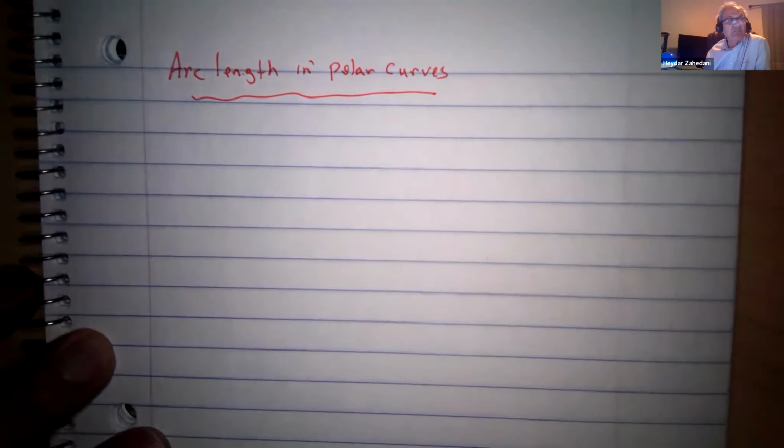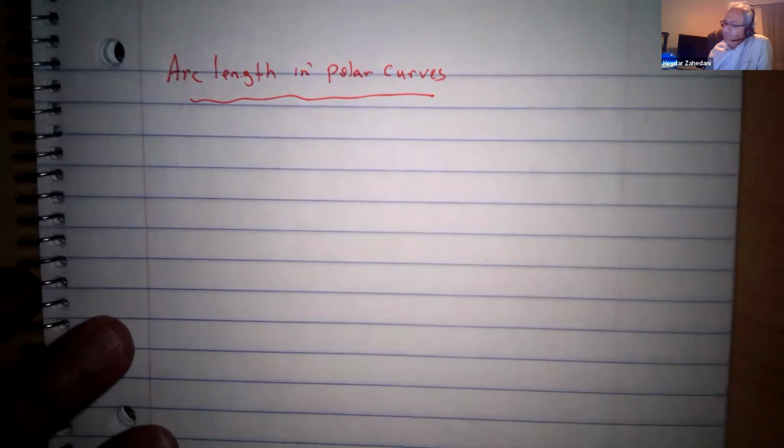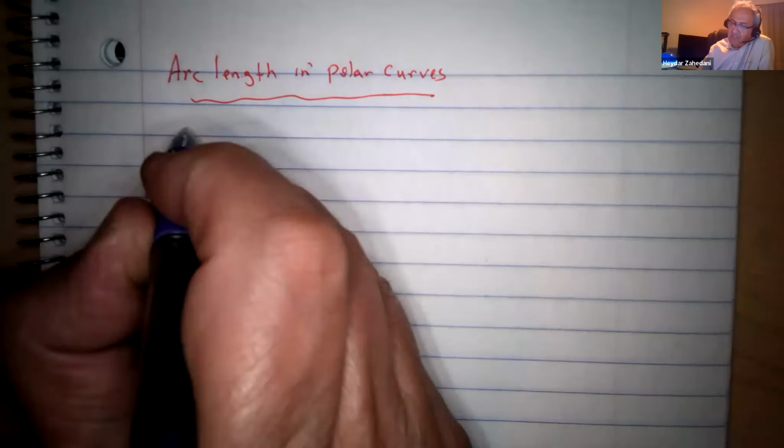So, arc length in polar form. Arc length of polar curves. That's it. Again, we are going to set up the formula for you, and then you memorize the formula and substitute the result. This is straightforward. So what's going to be the question again? We have a function, say this type of equation.